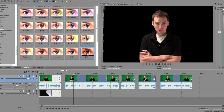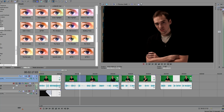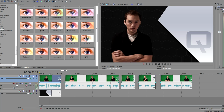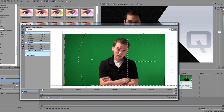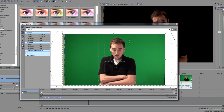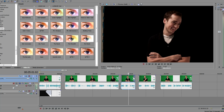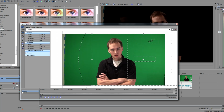And then apply that to all my layers. Now you're going to notice that these other clips are not masked and they're not positioned properly. Simplest fix for that is just to bring up the event pan crop and copy and paste these keyframes here. So the position keyframe starting at 0 seconds, just go ahead and paste it into the other event pan crop here, and it'll automatically position me in the exact same spot.